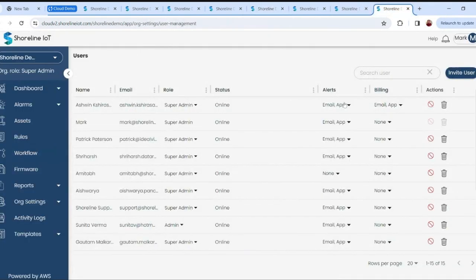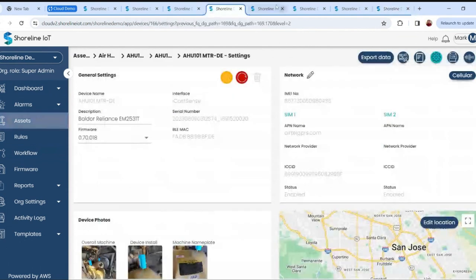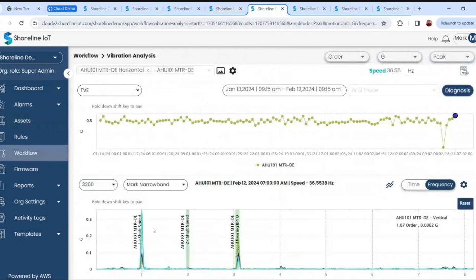And then the final thing that I have is user management. You can set up their alerts, whether they receive alerts through email or through the application. There's a mobile app that comes with our solution. The mobile app allows you to provision the sensors to the cloud. It also allows you to do the same analysis in field, where you can come out and do the vibration signature by pressing the button on the sensor, take a live reading, and it will actually upload that reading to the cloud portal.